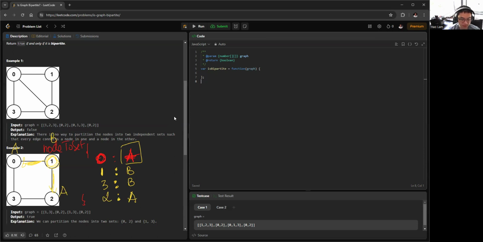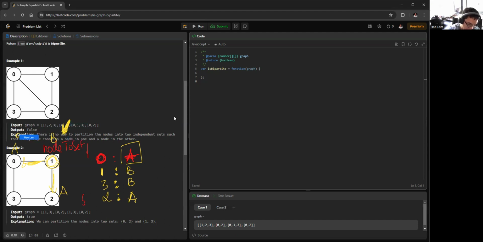And then we keep doing the same thing for its neighbors. Every time we go down a level, we toggle the set, A to B, B to A, and so on and so forth.